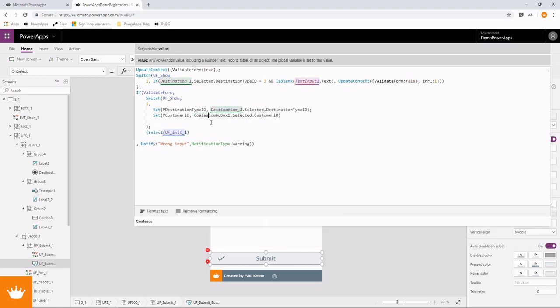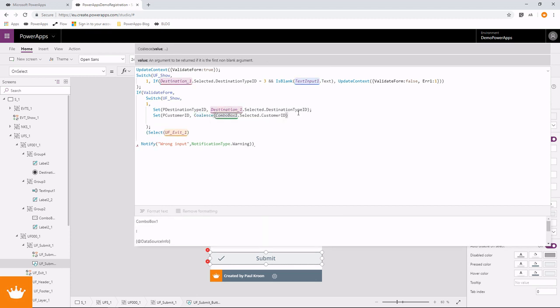And let's use this function again, say comma 0, end this and end this. So it's gonna be the combo box selected customer, but when this is blank, it's gonna have 0.